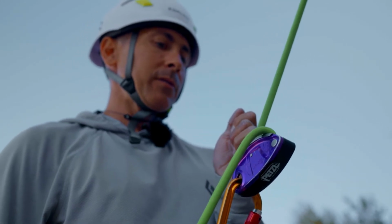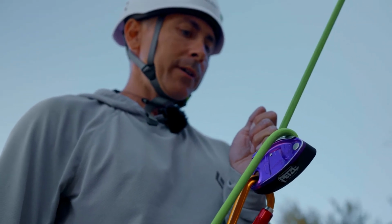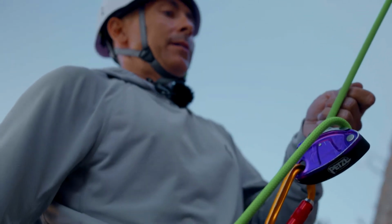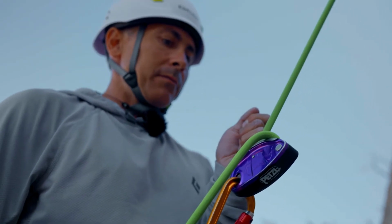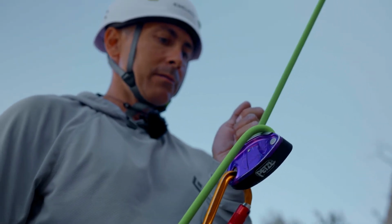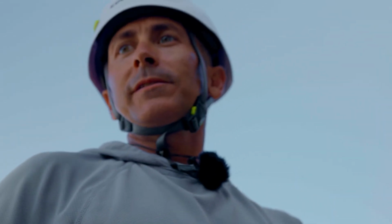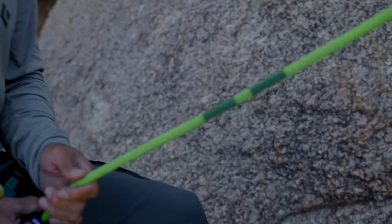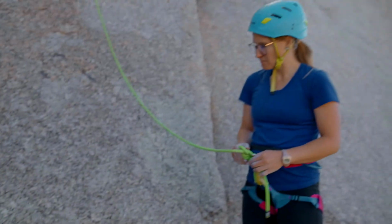It'll reduce like when the climber kind of stops moving. Like if I stop her fast, it kind of pulls me. It won't be nice and smooth. It's gonna kind of be a little herky-jerky. Nice. When the climber gets down and then you know they're safe, you can give them some more slack so that they can pull and be comfortable and untie their knot. Yep, and you're off belay.